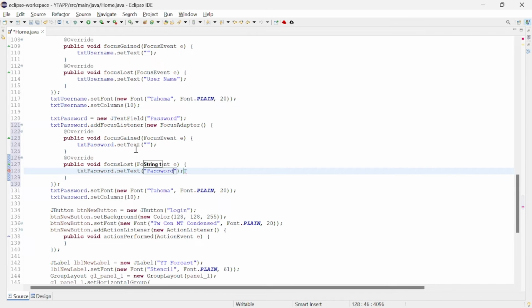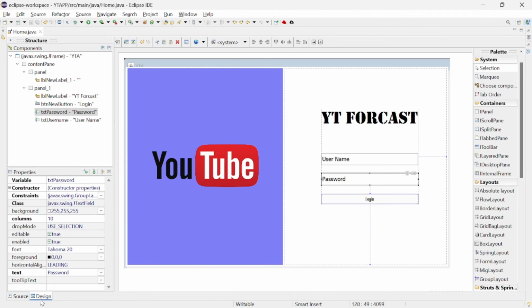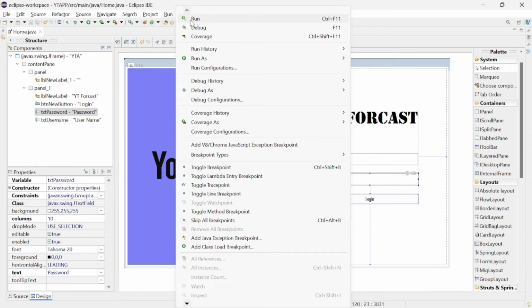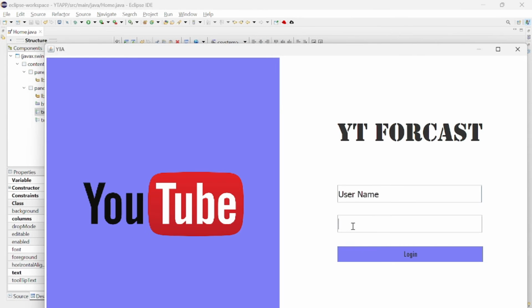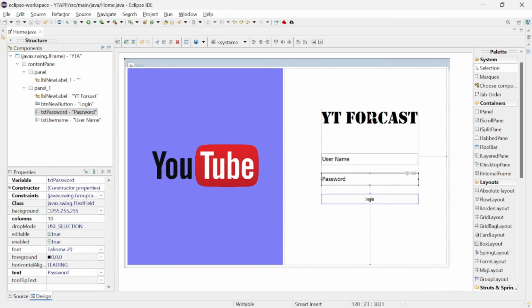Here this will work successfully, but there comes one more problem. Whenever we type a username or password, if the focus is lost, then the username which we wrote will be deleted and it will show as username. Let's check this. See, here you can see whatever we wrote will be deleted, and if the focus is lost, it will be changed to username. So let's fix this issue too.